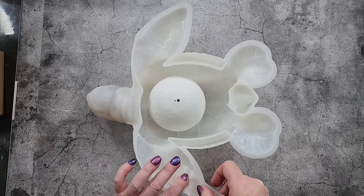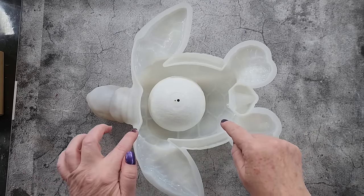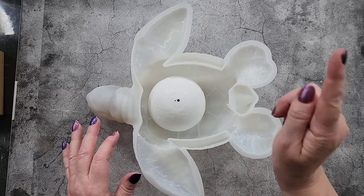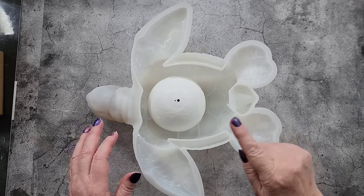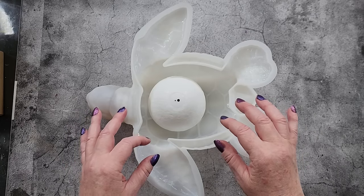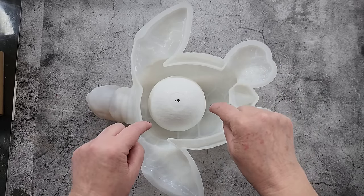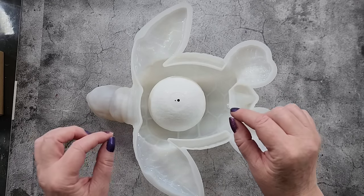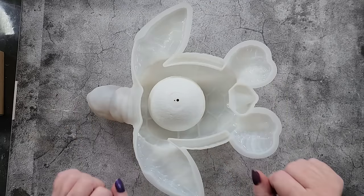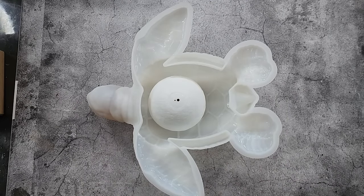Now, when you're doing layers in resin, if you wait for your first layer to cure totally and then put your next layer on, you're going to see that ring around, whereas if you don't wait so long and the resin's still a bit soft, the likelihood of that join showing is lower. That's my timer to come back and check this. Hopefully it won't be too noticeable. So yeah, do it while your resin's still a bit soft. I will be back when it's time to pour the next layer.